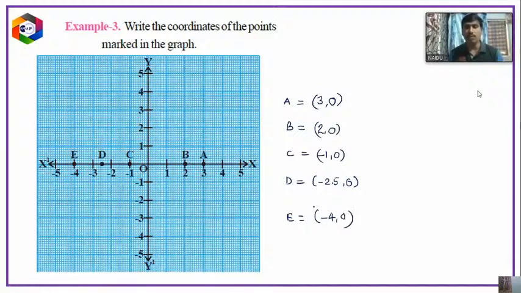Now from this we have to observe some key points. Since A, B, C, D, E, all the points lie on the x-axis, observe all these points. There is only the x distance, that means the x direction distance, or x coordinate only. The y coordinate is 0, since that point itself is on the x-axis.